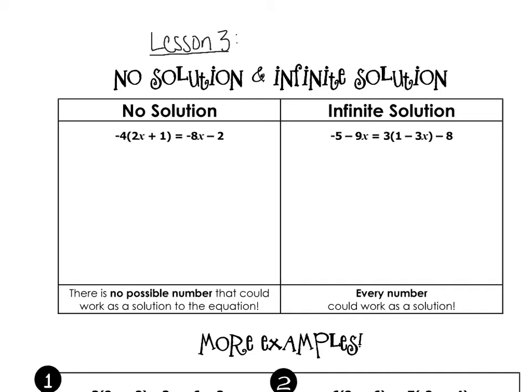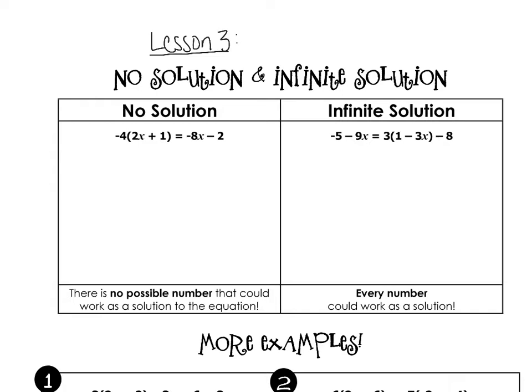Okay, lesson 3 is continuing our study of multiple step equations, but we're adding a twist. We have been finding specific solutions. So x is going to be equal to something, y is going to be equal to something. But there are cases when you're going to come up with a case where you don't have a solution or you have infinitely many solutions.